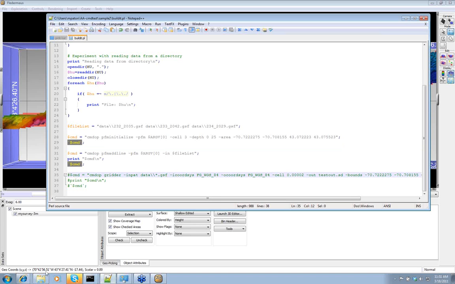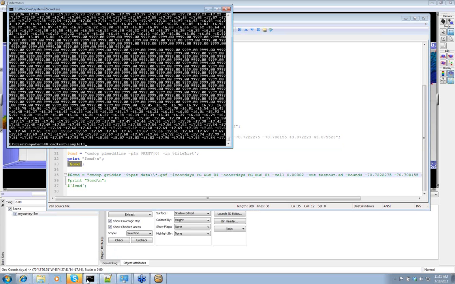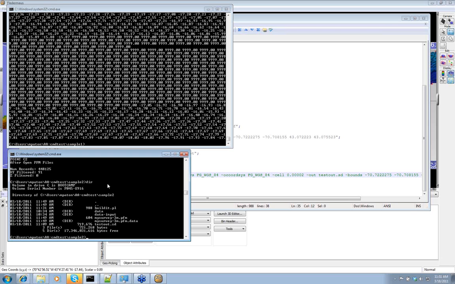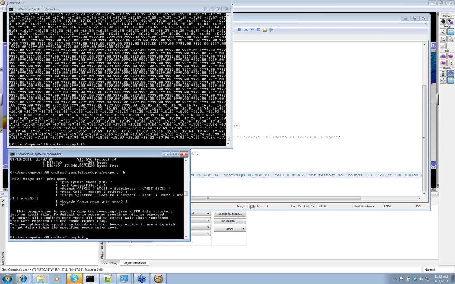That's basically the demo where I got to. I'm going to continue to flesh out this example so we can, Aaron, if anyone has any interest in getting a couple sample scripts for PFM processing and gridding, we can certainly provide those as a basis for helping you get started. I'm sure many people would be interested in that, including myself. So if we can get those all bundled up, I will make them available. It's like the PFM export is one of the ones that's missing, I noticed, in PFM unload.